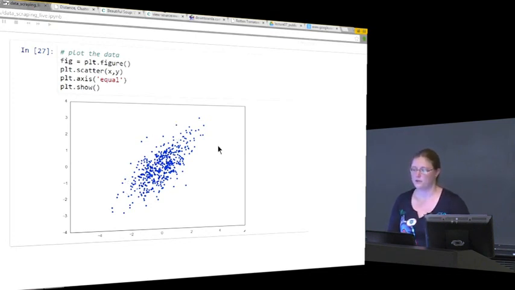So here's a plot of the points we got. It's a point cloud in 2D, and you can see there's a correlation here. That is my x-axis and my y-axis, and these points only are in 2D. This is all the data we have at the moment. And this is just the normal scatter plot, and equal makes sure that you have equal distances here, I think.